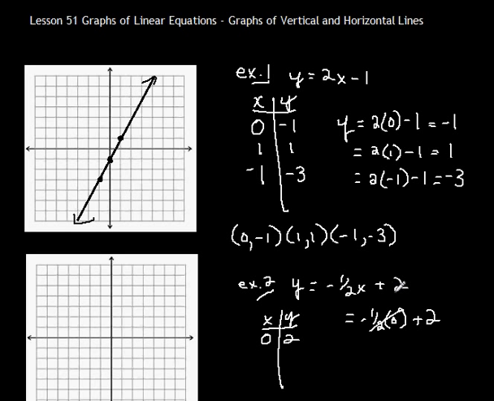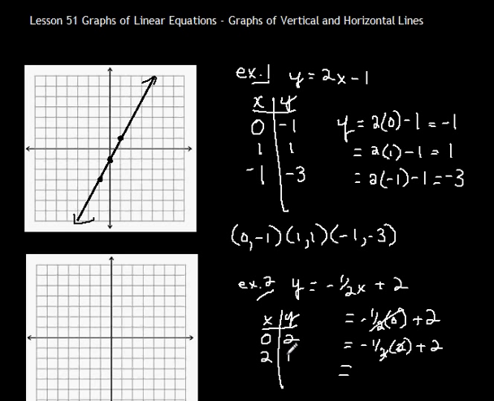That's kind of messy. What I like to do is put whatever the denominator is in for x. So if I put a 2 in for x, watch what happens. Negative 1/2 times 2 plus 2, and so these would cross out. So I have negative 1 plus 2 gives me 1. See how nice that works? So you have to use a little strategy. What would work best for x when you're picking these values?